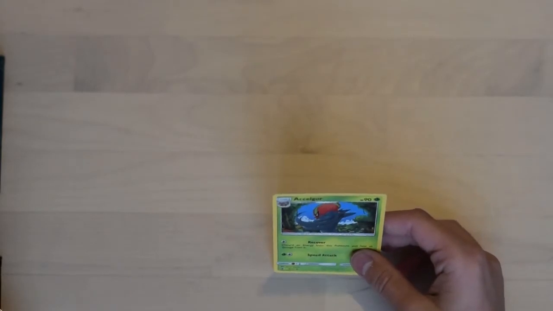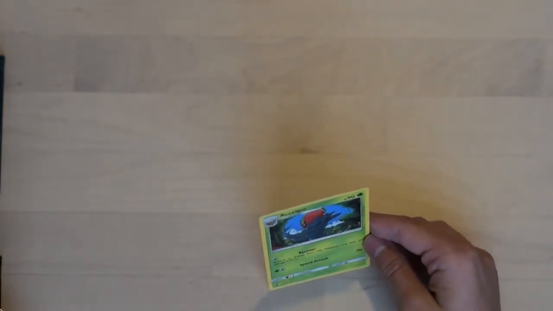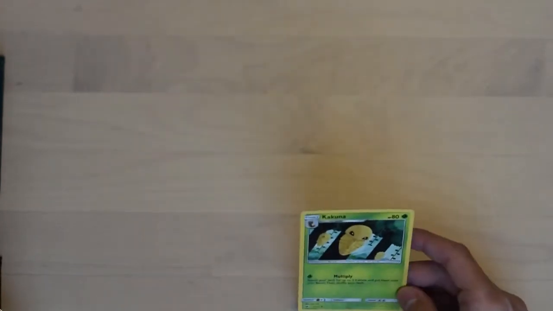And then we have another Aggron, not a shiny version. It has 90 HP, it's the same thing, so I'm not going to read it. And then we got another Kanata, same thing. Okay, that's it for that packet.